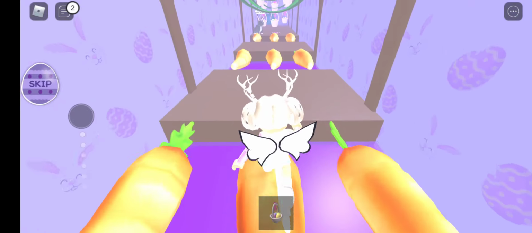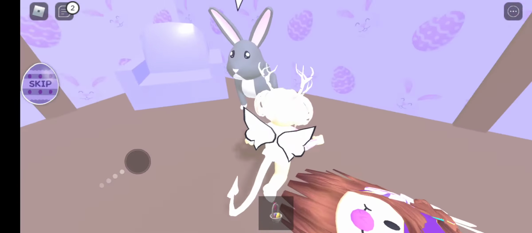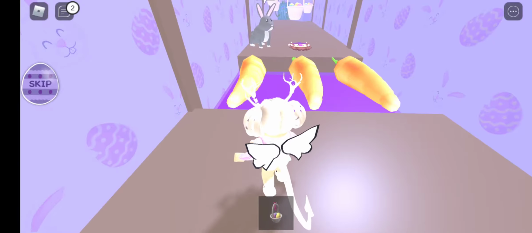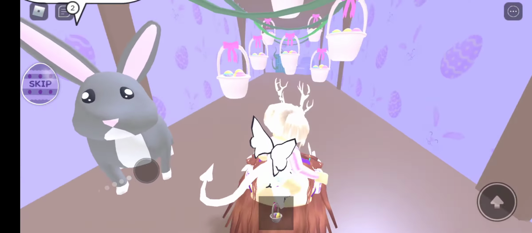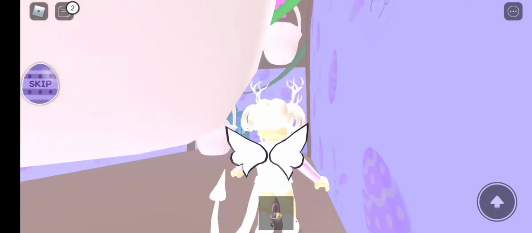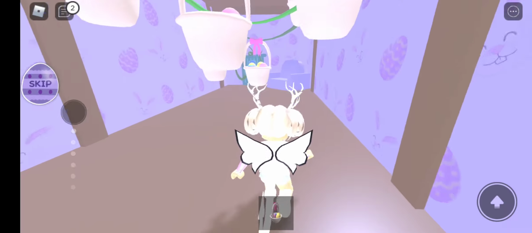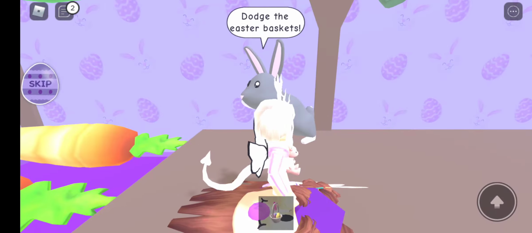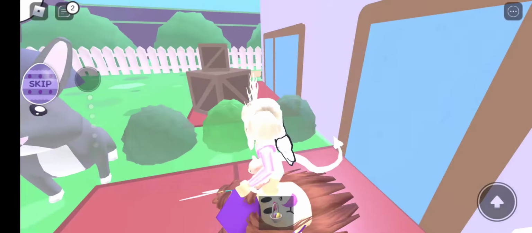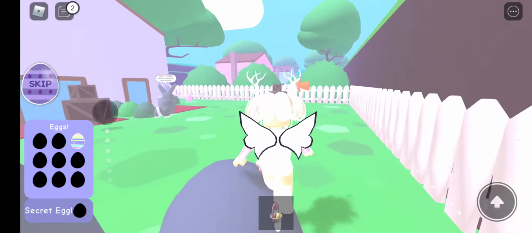Choose the right carrot to get by. I already tried the camera trick when I wasn't on camera. And so, dodge Easter baskets. No, we didn't make it. Come on. No! He's so sad. We made it! Okay, now we gotta collect eggs.